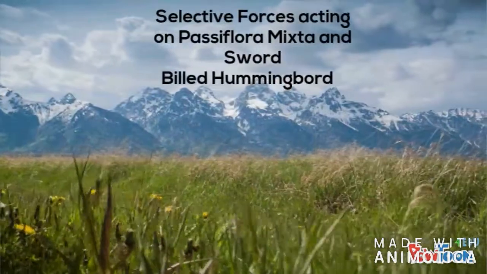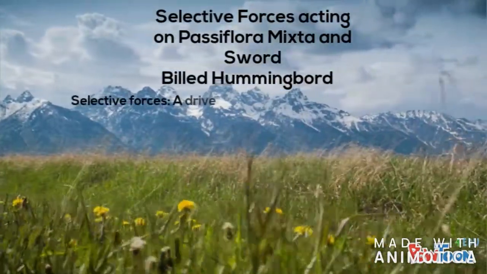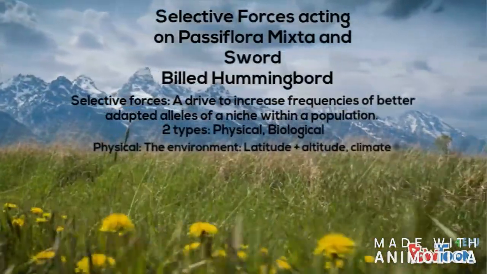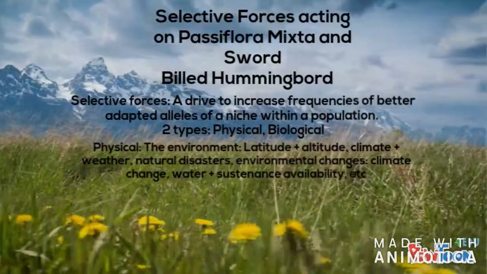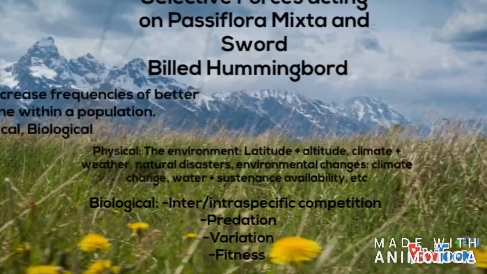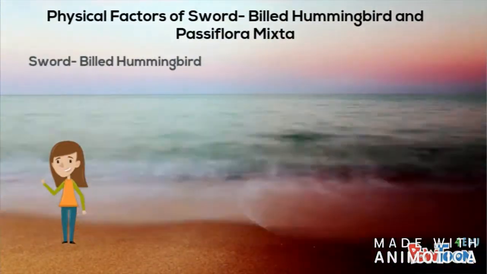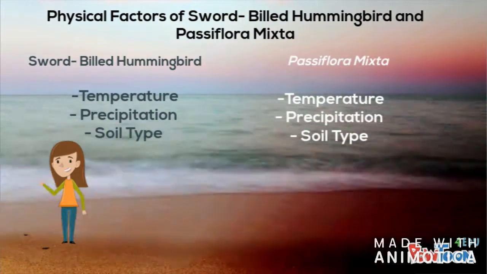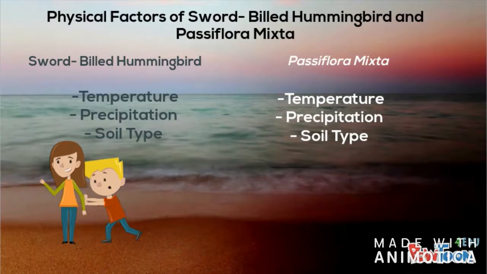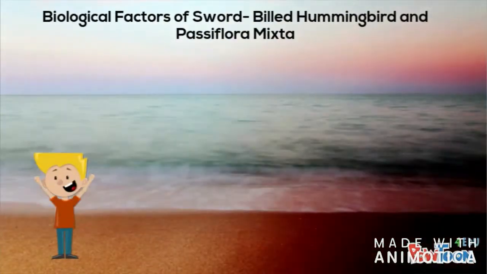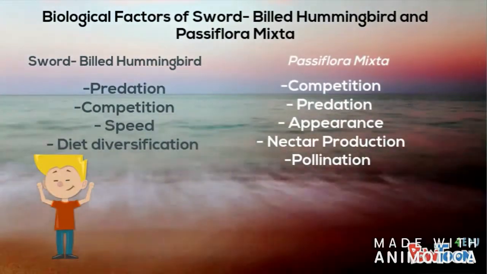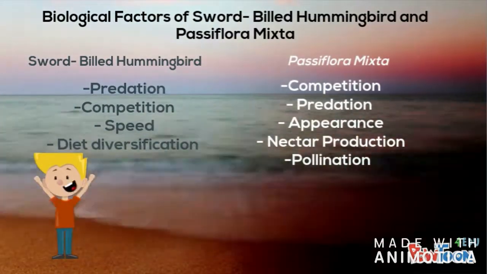Selective forces. A selective force is a drive to increase the frequency of better adapted alleles of a niche within a population. They come in both physical and biological forms. The physical factors of the swordbill hummingbird and Passiflora mixta are similar: temperature, precipitation, and soil type. The biological factors are different. Speed and diet diversification is important for the hummingbird, whereas appearance and pollination is important for the flower.